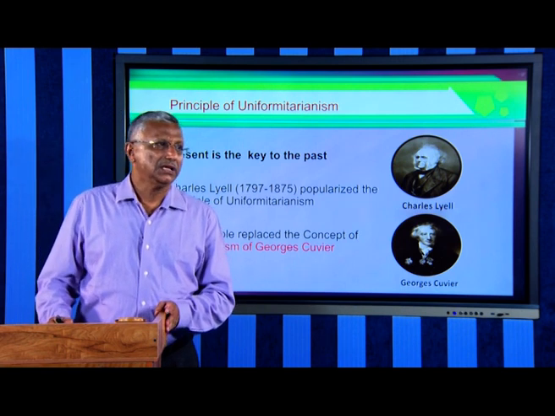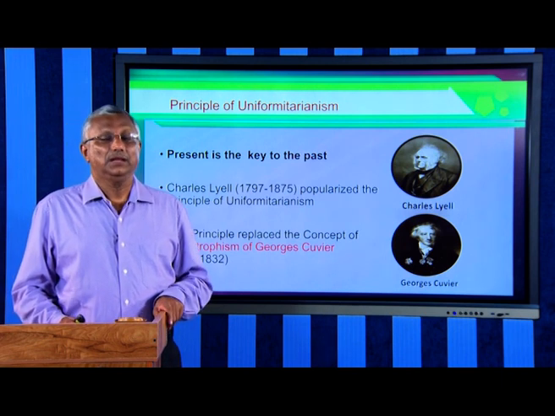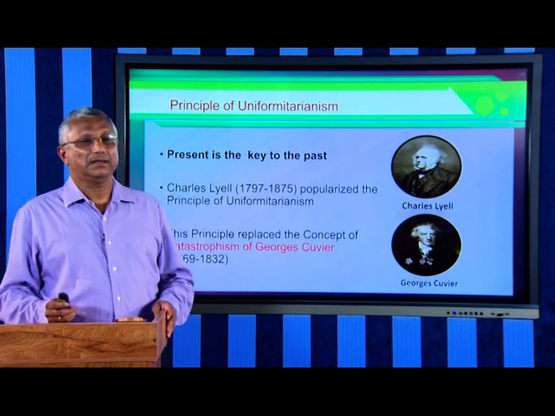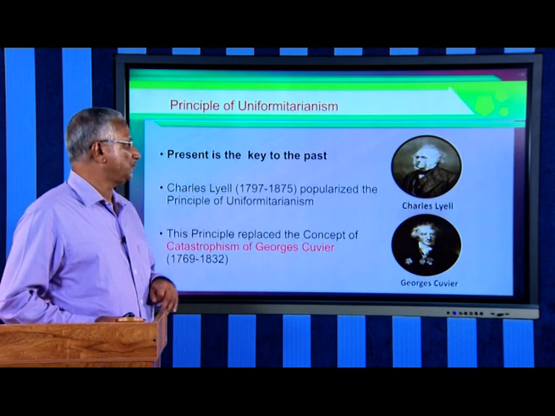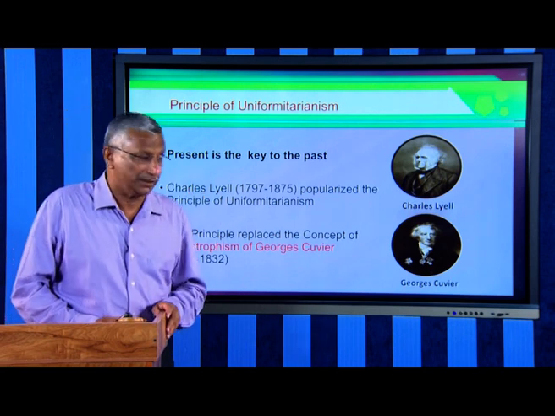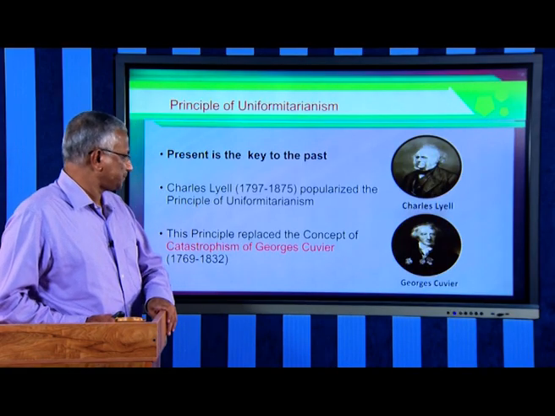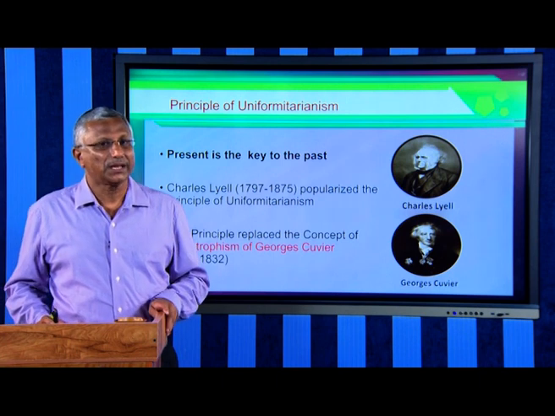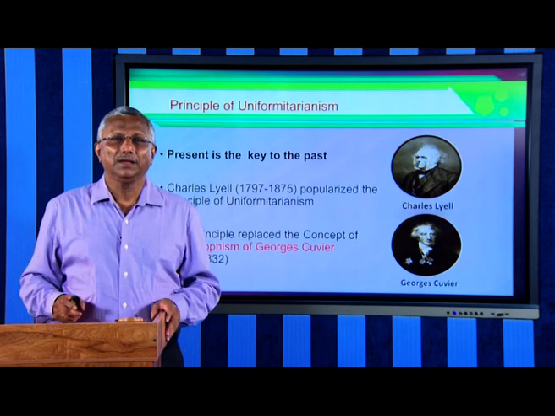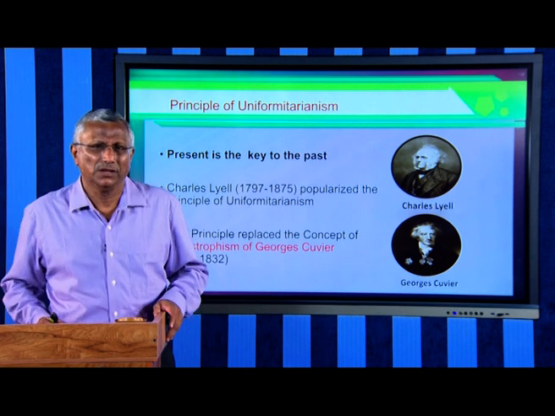unfortunately this principle was not accepted or popular during his time. We will find that it took a lot of time before it was finally accepted by the geological fraternity. The credit for popularizing the principle of uniformity of processes, or uniformitarianism, goes to Charles Lyell, who lived between 1797 and 1875, and he was the one who wrote the first textbook in geology, the Principles of Geology. He popularized this because Hutton was not very good at explaining his theory to his fellow scientists.